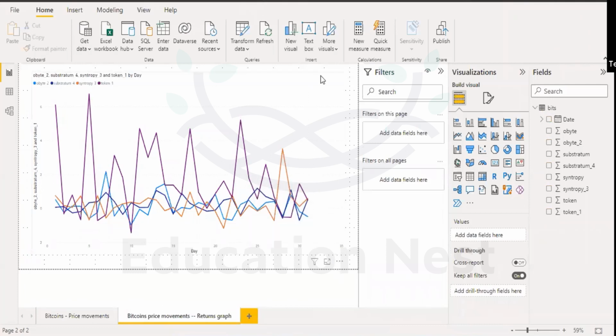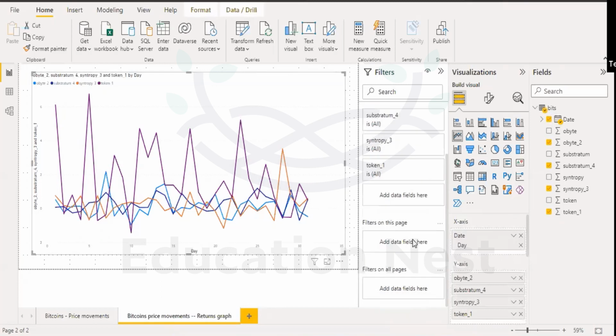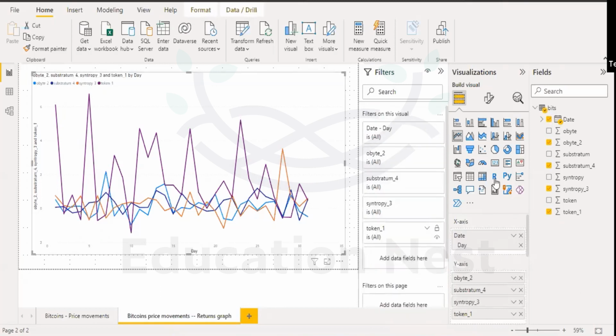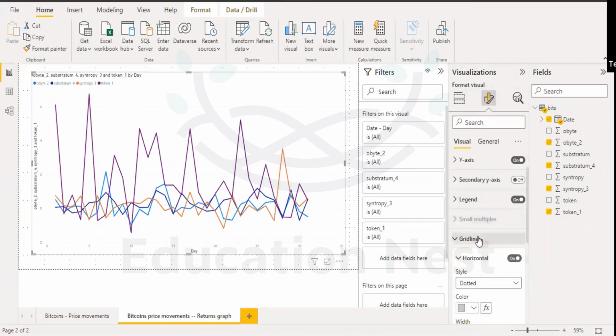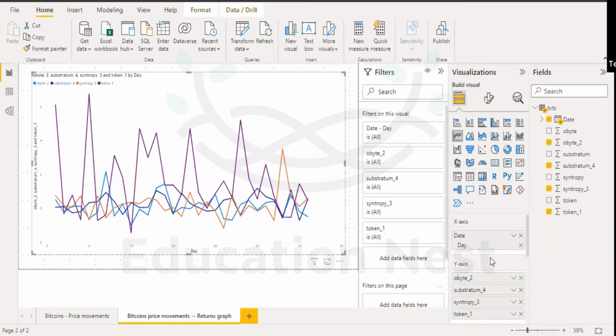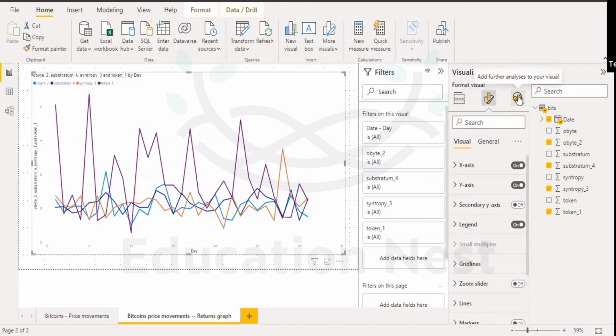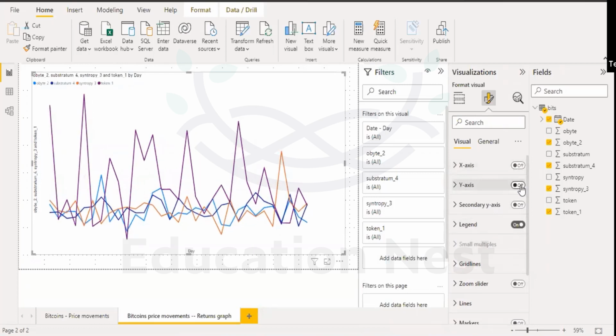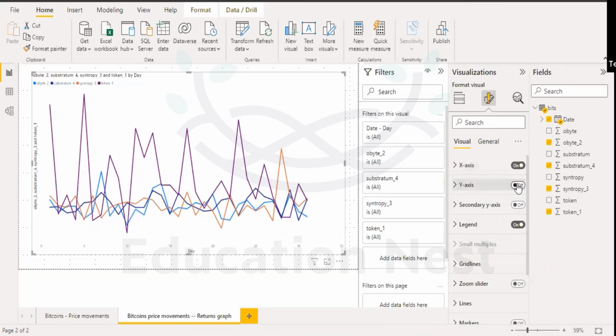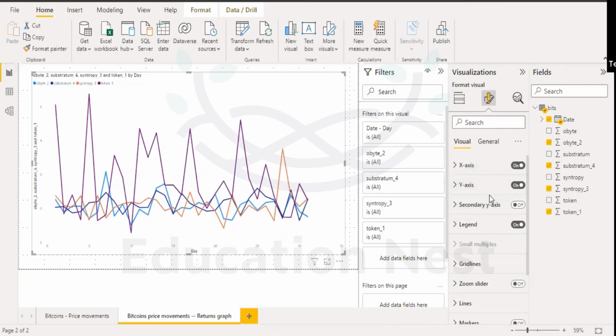And let's come here and see if we can do some bit of formatting here for you all. Okay, there are no filters that we need to add any further. Okay, let's format the visual if you want. Let's see what can be formatted. These are the visualization formats that are available. If you want to add, we can add the grid lines. Here's what dotted, we can make it dashed. There's not change out here though. X-axis is on, yes. Y-axis is also on. No, they were off. Okay, initially they were on, we switched it off. Fine, this is what we have.